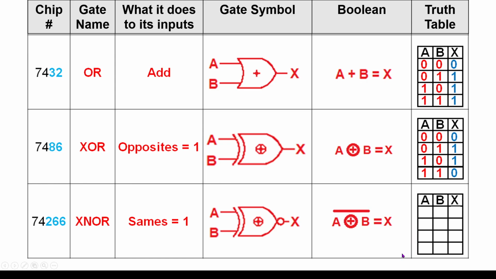I'm going to populate the inputs of the truth table. I've said enough about that. There's the inputs of the truth table. Now, I have to check if the inputs are the same, then the output is a 1. If they're not the same, then the output is a 0. These two are not the same, the output is a 0. These two are the same, the output is a 1. And if you look at these outputs, you can see that they are the exact opposite of these outputs because all we've done is taken this and flipped over each one of the output values.